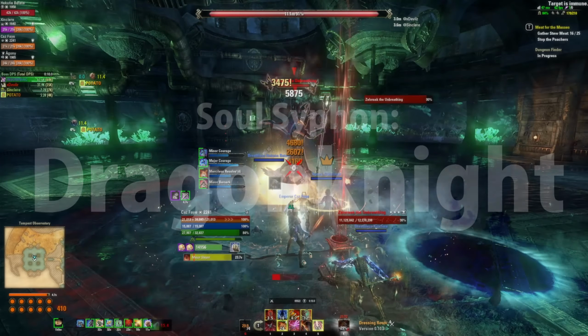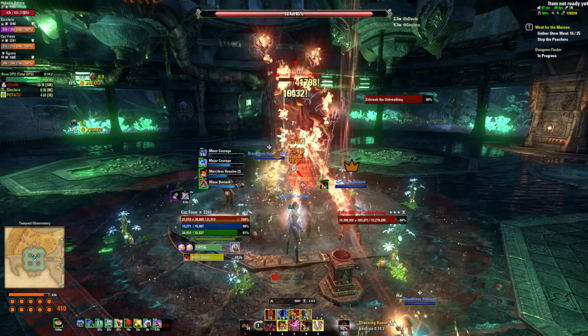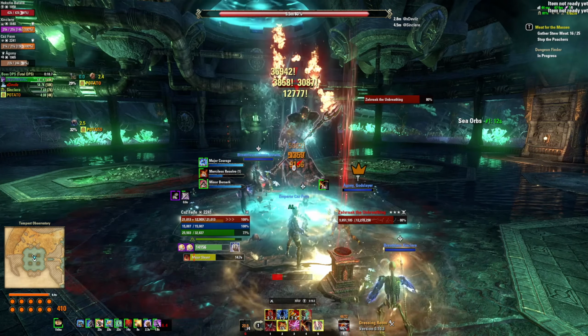Dragon Knight. The boss's crystals catch on fire, and he gains an ability called Inferno, shooting out small fire projectiles on everyone in the group. This mechanic has to be out-healed.